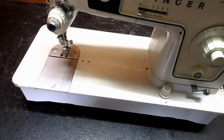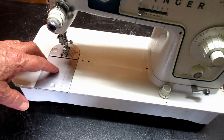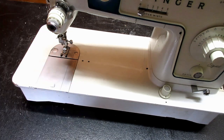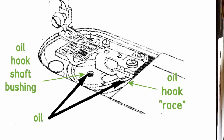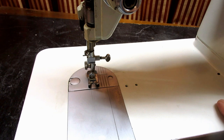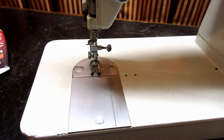So now I'm going to set up, and we're going to do the hook. We're going to lubricate the hook, okay? Okay, this is about oiling the hook shaft and the race, the R-A-C-E of the hook.